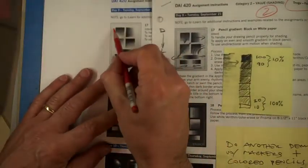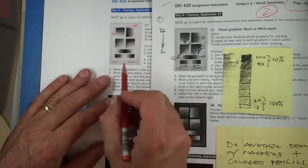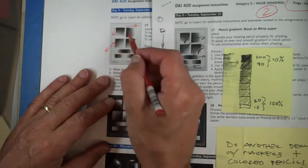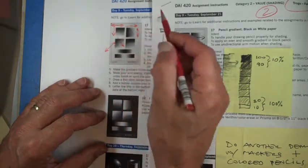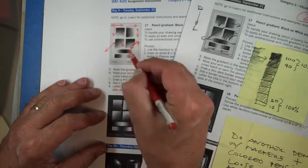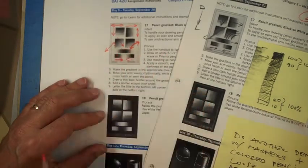So in terms of the direction, the thumbnail kind of shows it, but that's the direction of the gradients, okay? So that means you're going to move your pencil the opposite direction of the arrow, right? And this one is going to be diagonal. Oops. So I'm sorry, the direction is this way, and the stroke is the other way. That's too many errors. And then this one, the motion is going to be on a curve. All right. And then these guys are pretty self-explanatory also.